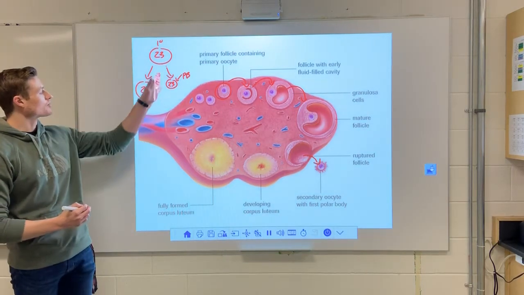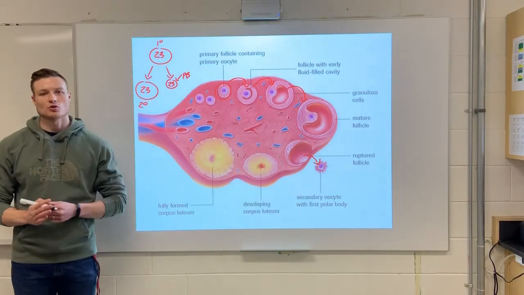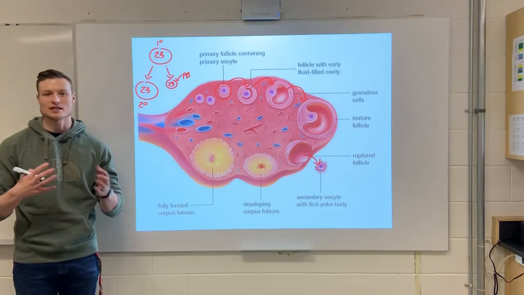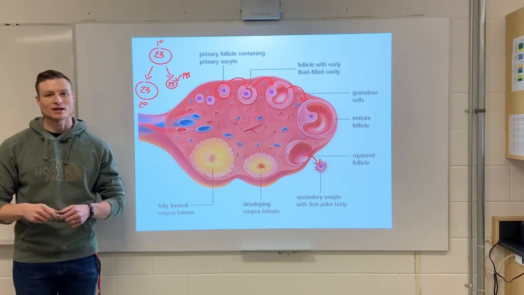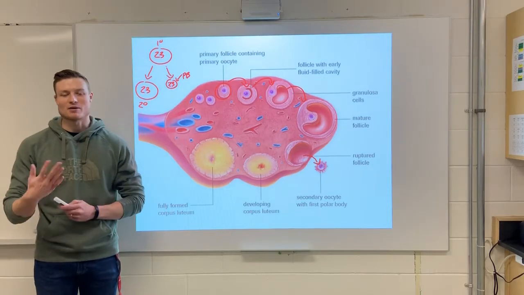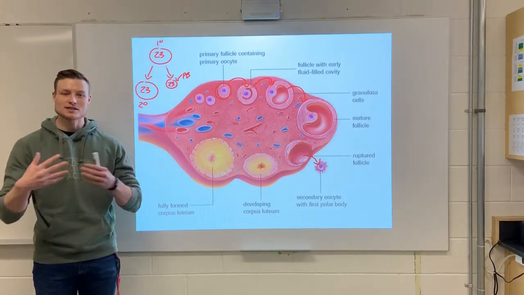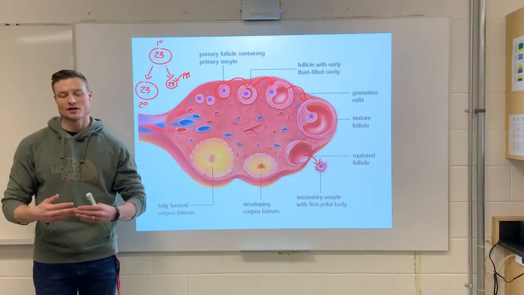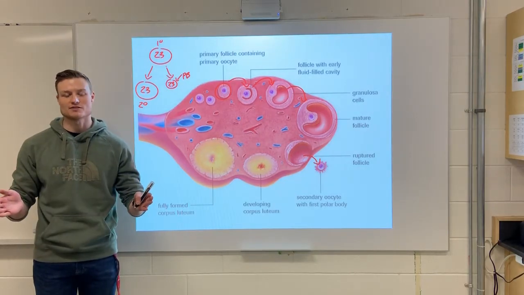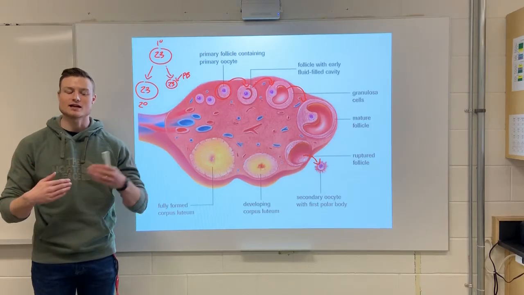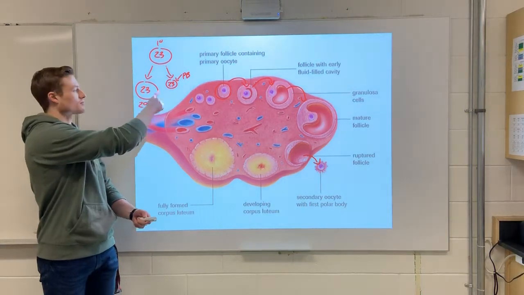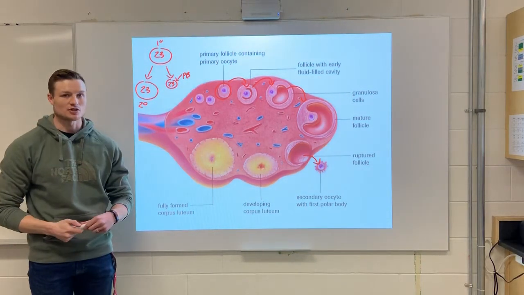But as of right now, the process is the same, but just note that the secondary oocyte is grabbing most of the cytoplasm, so it's not an even division, right? It's like if we had a pie. I really enjoy pie. So if we had a pie, I would take 9 pieces of the pie, and then you would get 1. That's not really fair. It should be 50-50, right? It should be 5 and 5 if there were 10 pieces of pie. But instead, I'm getting 9 and you're getting 1. That's what's happening here. One cell is getting most of the cytoplasm, the other cell is not getting very much.